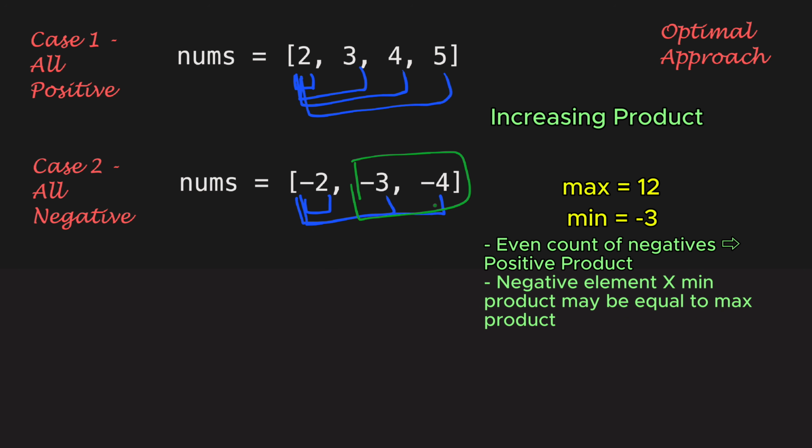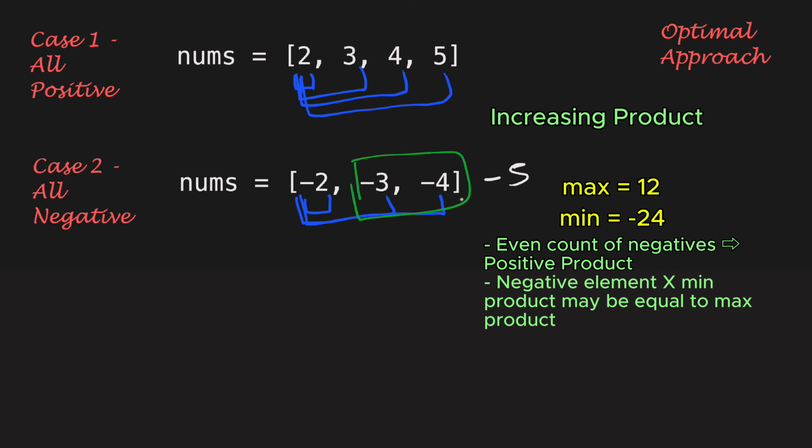So whenever a negative element is encountered in the array, multiplying it with the minimum product may yield the largest product due to negative to positive sign flip. Now let's solidify this idea by considering another number. Suppose the array also had the element -5, and after processing the number -4, the maximum product we have seen so far is 12, and the minimum product becomes 6 into -4, which is equal to -24.